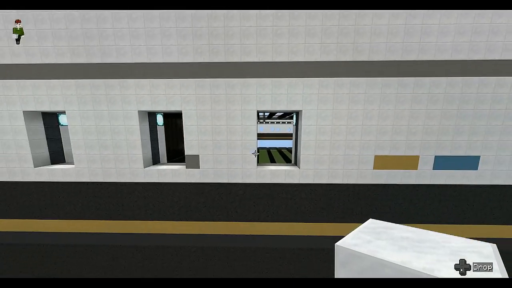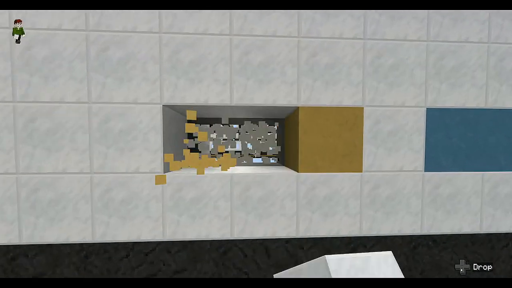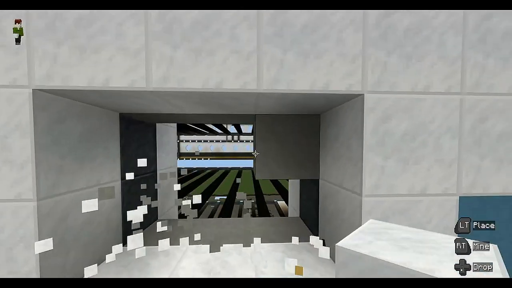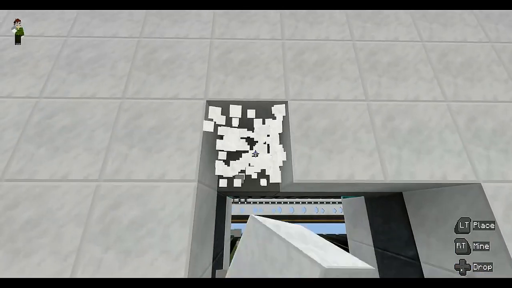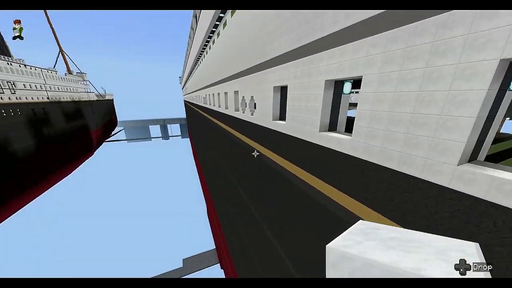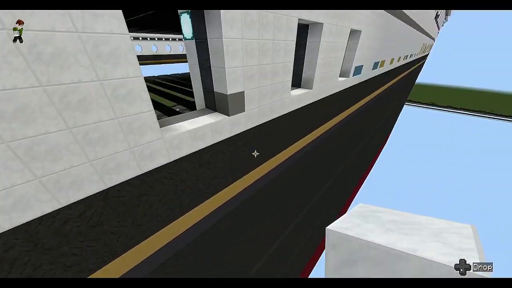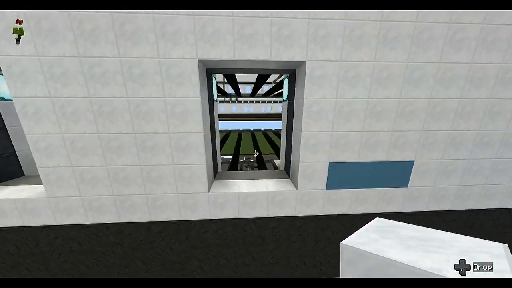Okay, there we go. And then one more to go, which is here. So after this one, we have now done a total of six again. Let's double check. Going for this one, so that's one, two, three, four, five, six.